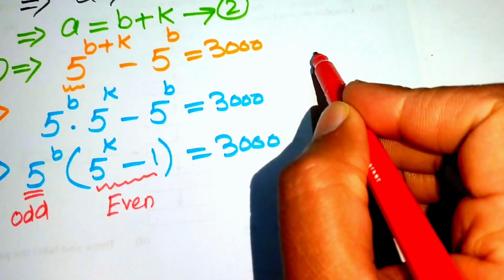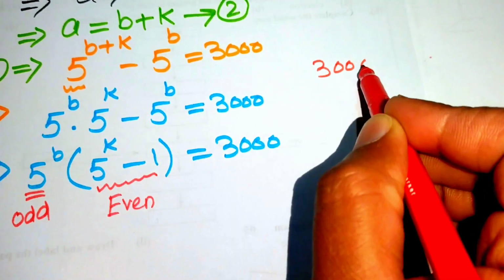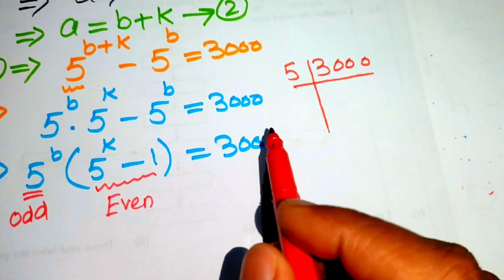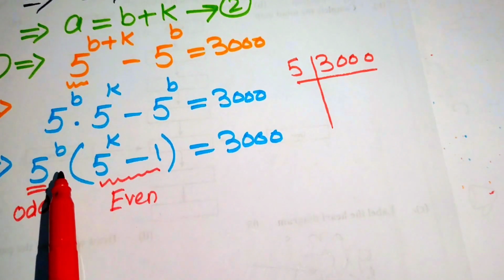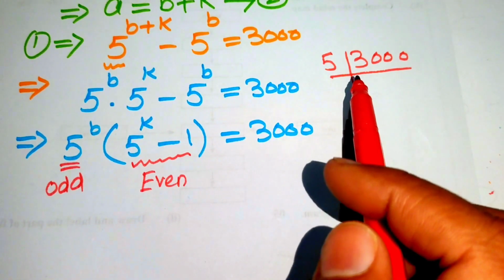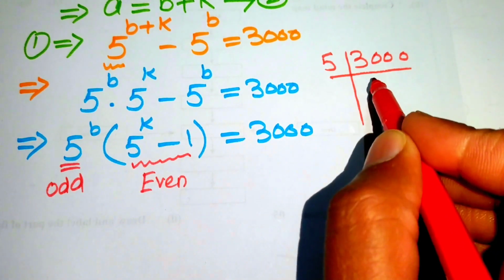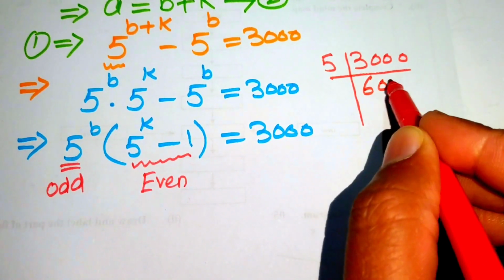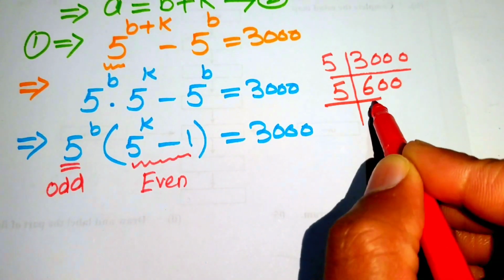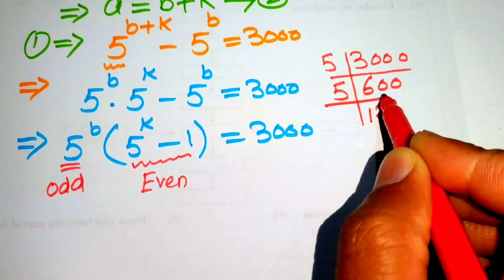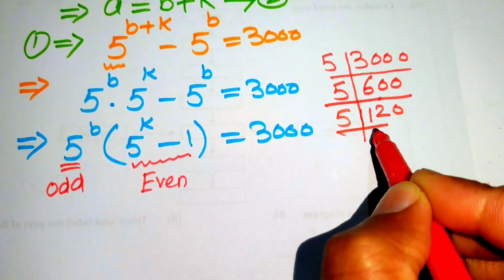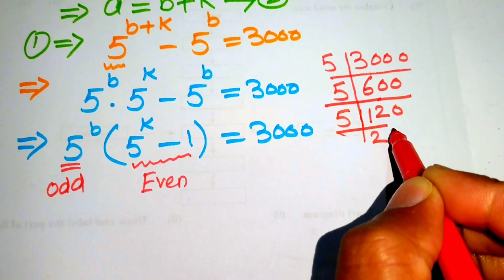So here we make the factors of 3000, and first we divide it by 5, because here we have some factors involving 5, so we start here at number 5. So 5 6s are 30, and we have 0. We again divide it by 5, and 5 1s are 5, we carry 1, 5 2s are 10, and we have 0. Now we again divide it by 5, and 5 2s are 10 and 5 4s are 24.